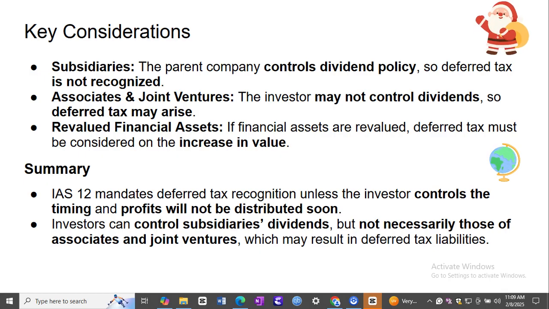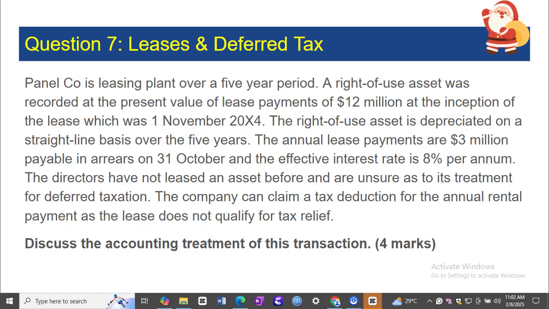Great point. IFRS 16 definitely added another layer of complexity to those calculations. Remember, lessees have to recognize an ROU asset and a lease liability for most leases. Right, bringing those obligations onto the balance sheet. Exactly. And because the way we account for leases under IFRS 16 doesn't always match up perfectly with how they're treated for tax, it can create those temporary differences we've been talking about. So we need to look at the lease agreement, see if there are any differences, when those differences occur, and whether they're going to lead to deferred tax assets or liabilities.